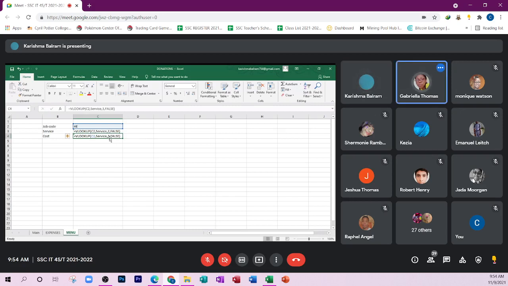Good. Now, question 6 says change job code in C2 from LC to HE. So I changed this from LC to HE, which you can see here now, and #N/A was supposed to come up in these two cells. So why aren't we seeing it?